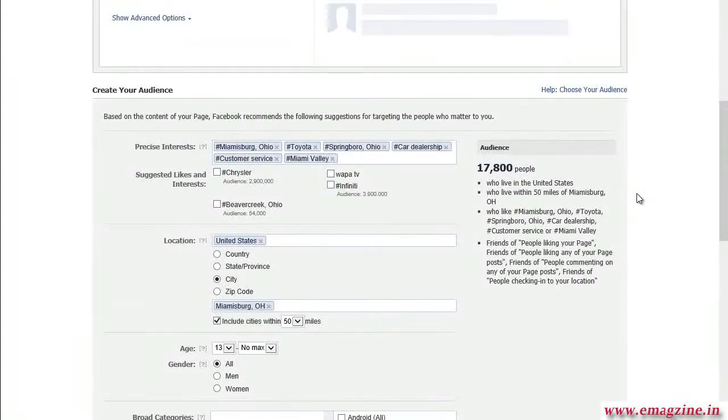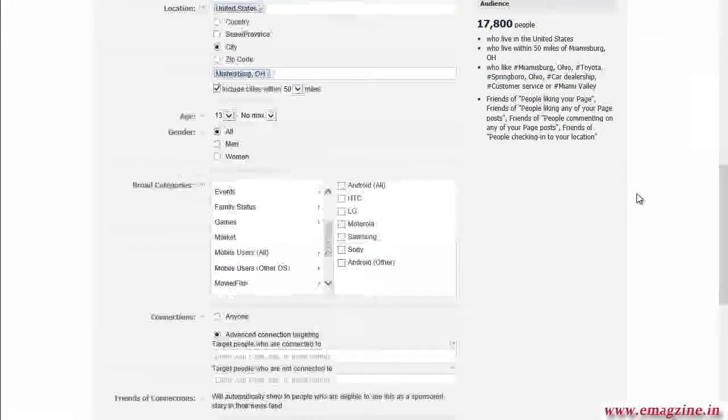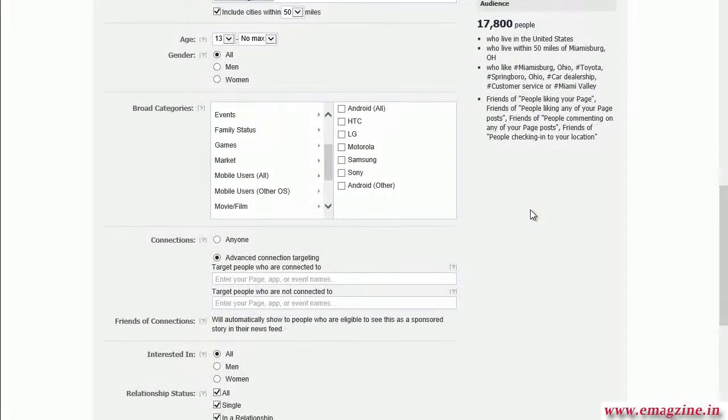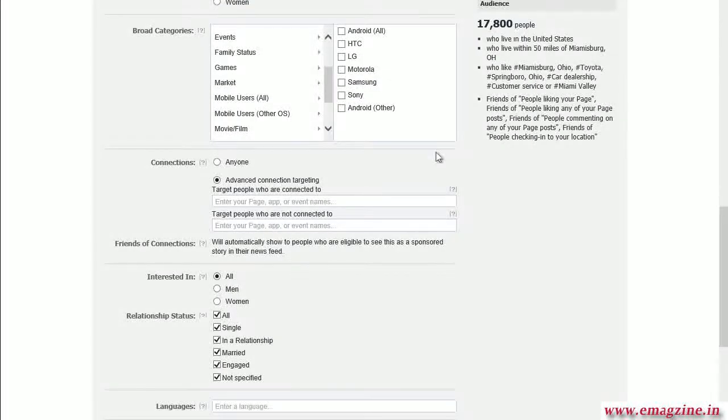I want you to look at some of the targeting options for a particular website. Don't pay attention to all these numbers at this point. We'll explain to you what these mean. In particular, here's what you'll notice. There are some advanced connection targeting options. You can literally target people who are connected to other people. You can target people who are not connected to other people. You can target people who probably like a page or a specific app or an event. So knowing and understanding your audience before you get started will help you to target your ad.